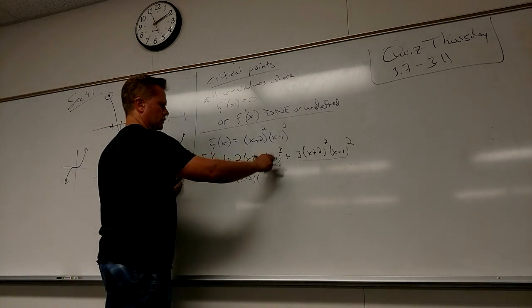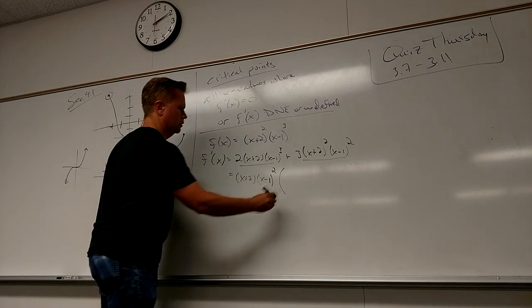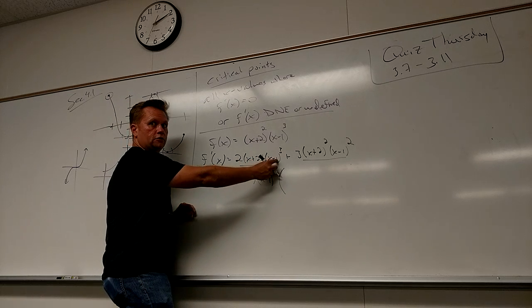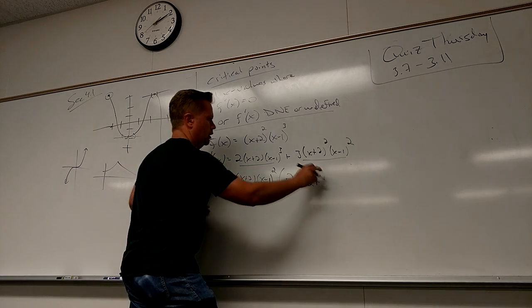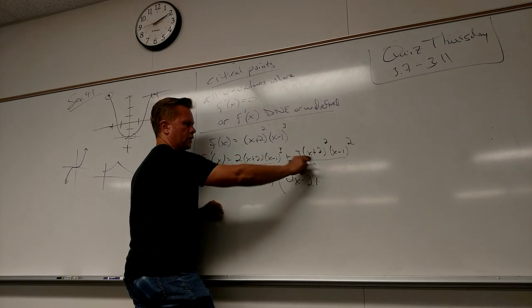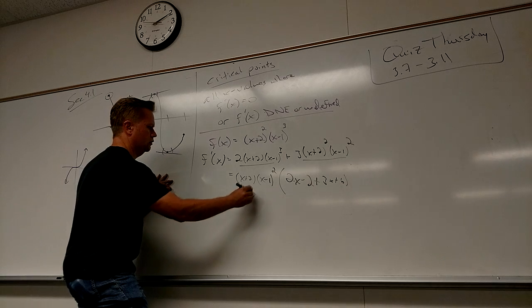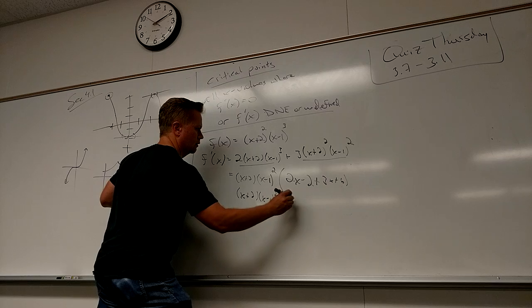He's got 3, so he's definitely got 2. So I can take out x minus 1 squared. So what's left here would be 2x minus 2. You have one of these left. Is that cool? 2x minus 2 is up here. And you'll have one of these left for this guy. So I get 3x plus 6. So I get x plus 2, x minus 1 squared, 5x plus 4.